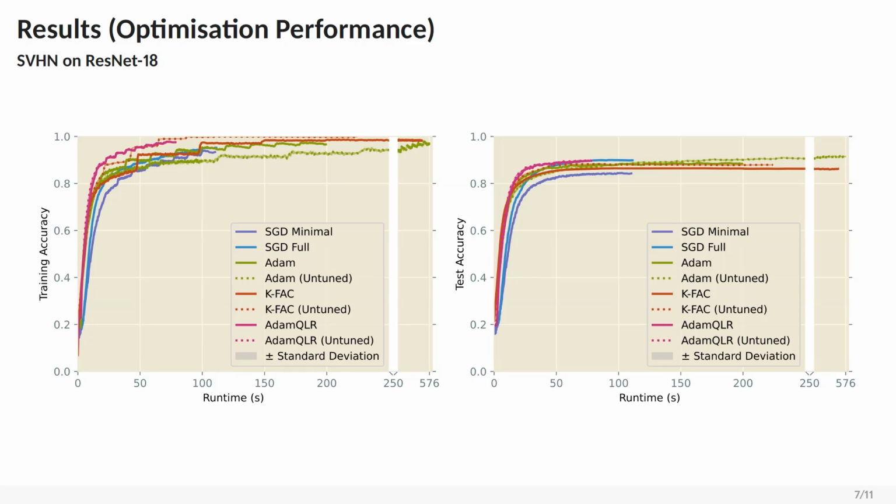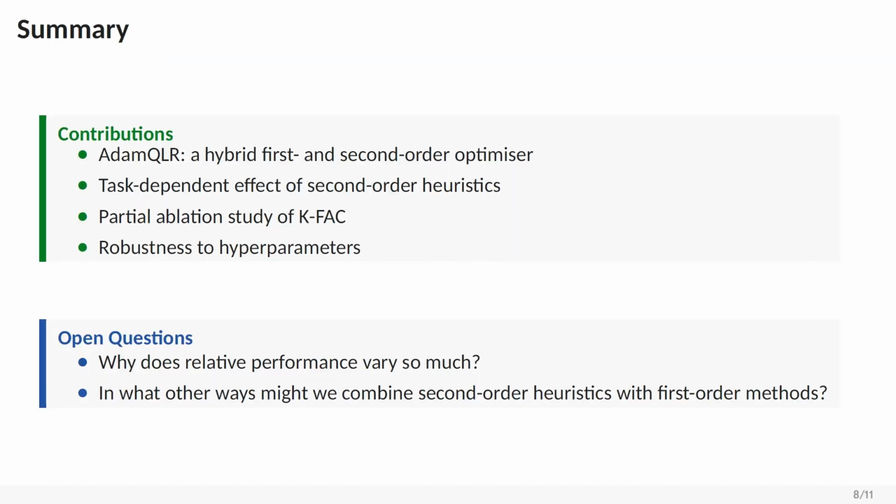second-order logic itself. In summary, we introduced the hybrid AdamQLR algorithm as a tool to examine the role of heuristics in K-FAC. We found that these heuristics have varying effects on different problems, with our results effectively performing a partial ablation study of K-FAC, suggesting that these heuristics are, in fact, a very important component of the optimizer. Tangentially, we find that an untuned version of AdamQLR is generally robust to its hyperparameters, so to some extent makes a compelling choice as a machine learning optimizer in its own right.